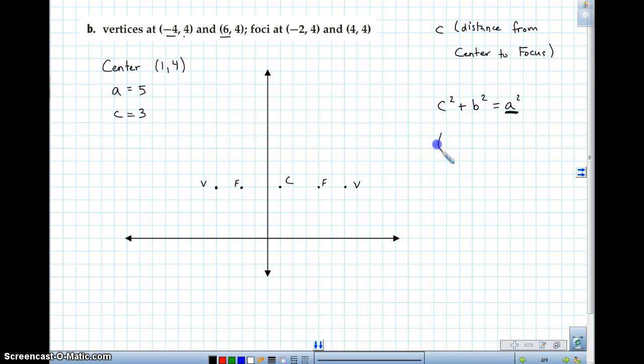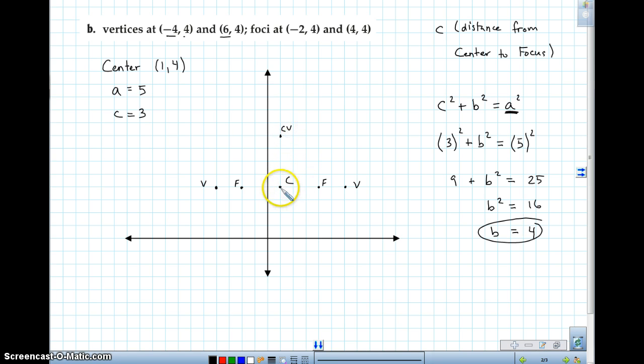So I'm going to plug in that c is 3 and a is 5. And if you're used to solving with Pythagorean triples, you might quickly realize that b is going to be 4, because you'll see that b squared equals 16, and so b is 4 units long. That's important. That tells us the distance from the center to the minor vertice. So I can count up 1, 2, 3, 4. There's my minor vertice there, or co-vertice, I should say. And then 1, 2, 3, 4 down here. That's your co-vertice down there.